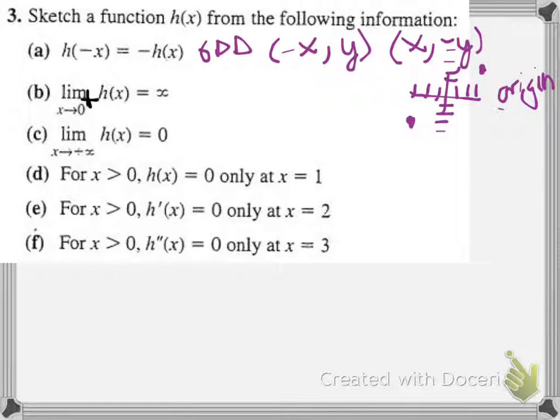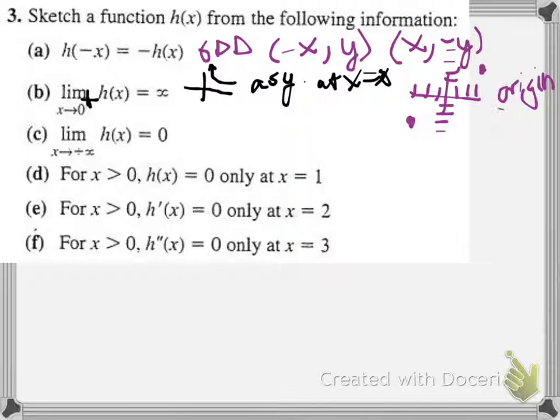So it's telling you in this graph, and also, of course, hopefully you can tell that that's infinity. The limit as x approaches 0 from the right, that's what the plus sign means, equals infinity. That means my graph, as we're approaching 0, is going to do something like that, right? I'm not sure about the tail end yet, but I do know that as we get closer and closer to 0, it's going to keep going up. That is telling me that I have an asymptote at x equals 0.